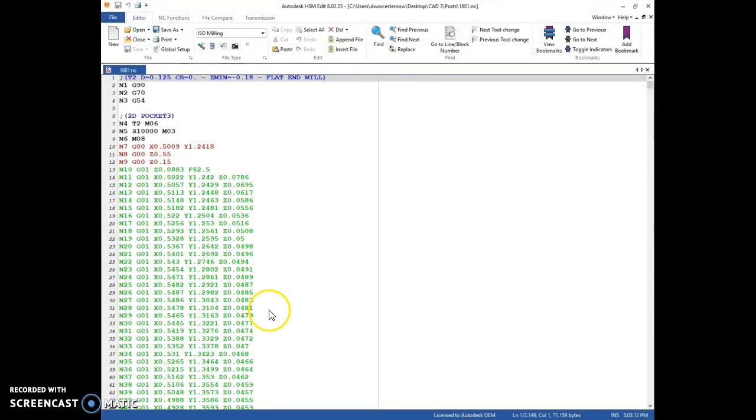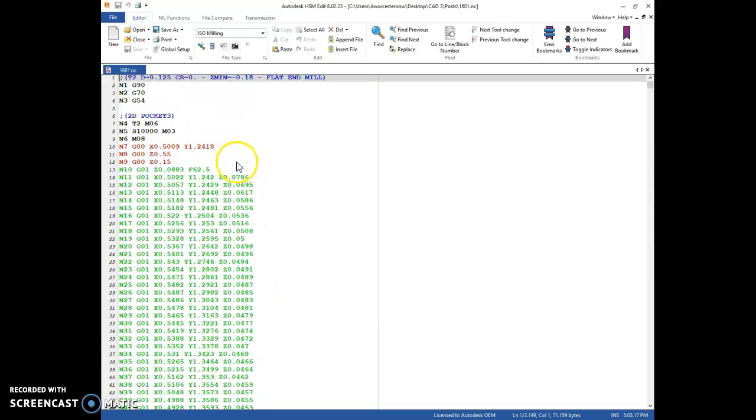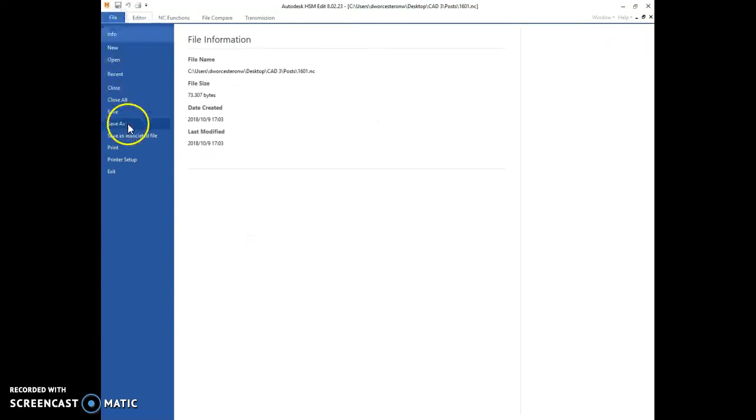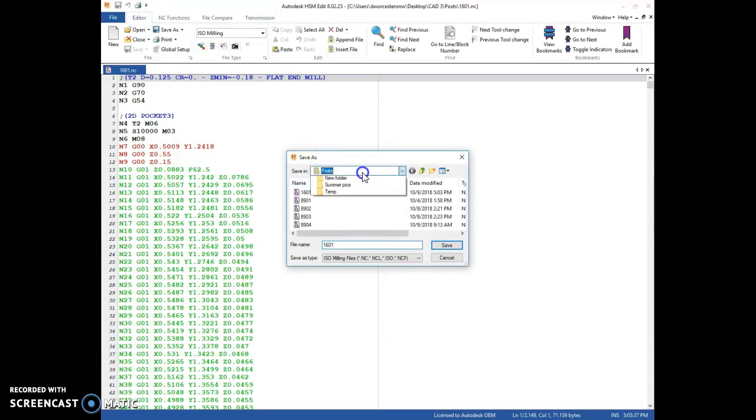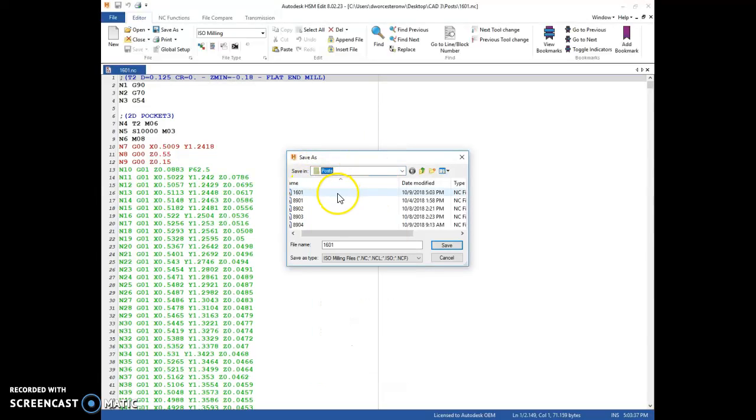Now when you do that, it kicks up here. You should have a screen that looks very similar to this, with this red, green, black, and blue text. If you have that, you've created the correct post more than likely. That is saved there where I just did it, but we do now want to save that to a flash drive. A little Lego cup in my room should have the flash drives in it. They're either there or in the mill. But we're going to go File, Save As, and save that post to the flash drive. Well, I don't have a flash drive in my computer right now, but we're going to save that post to the flash drive.